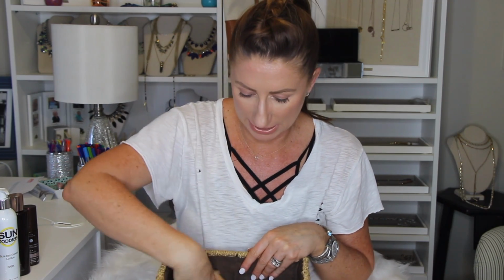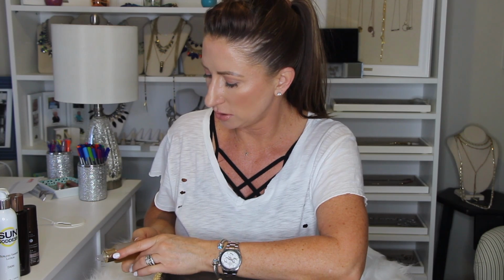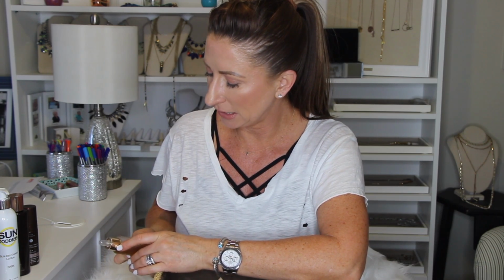Oh, a tiny little Vita Liberta one from last year. That's good for traveling though. I will clean that out. Okay, St. Tropez. What is this called? Self-Tanning Facial Oil. Okay, I tried this thinking, oh, perfect, a face oil. I loved face oils. It's turned much more orange than it was. It is so orange on my skin. It's horrible. It smelled bad. It is hitting the trash.